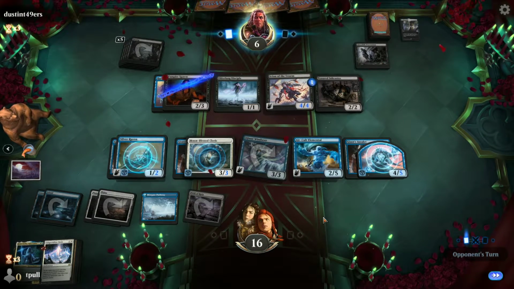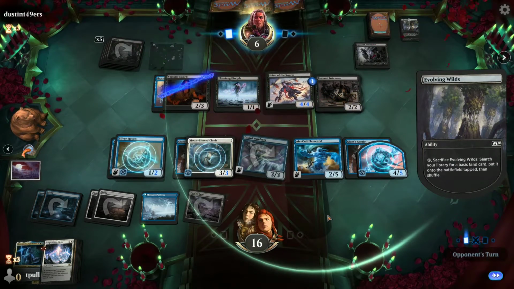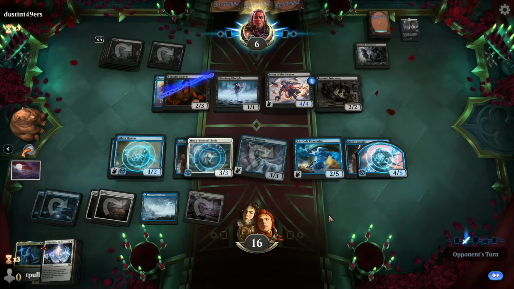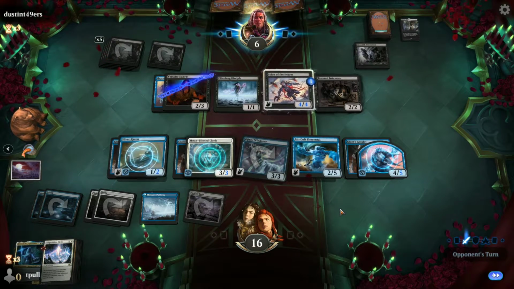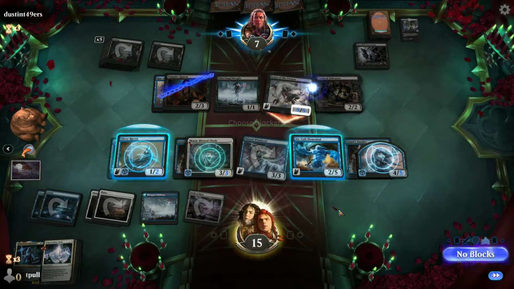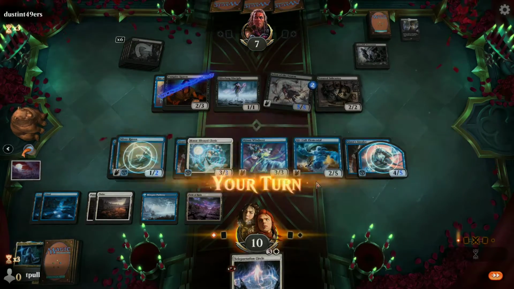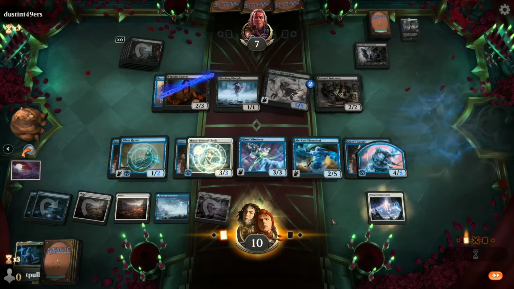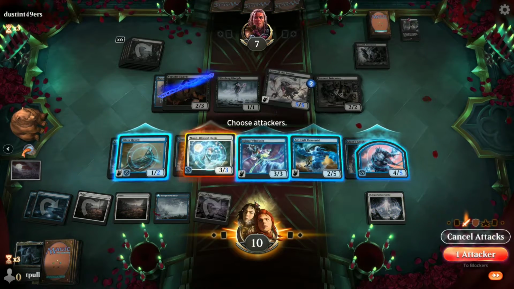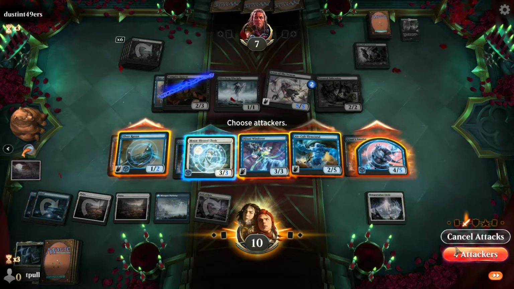Natural choice. Really? I think you're bad at math. Let's go ahead and attack with, not you. You, and you, and you, and you.